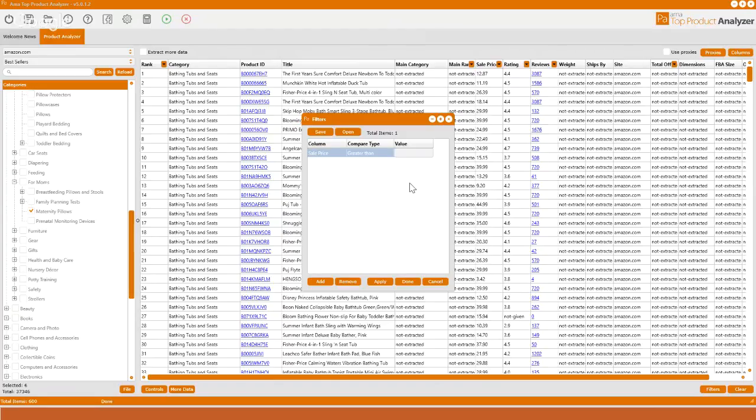Now, the reason I put 17 in there is because we recommend 17, simply because anything less than that, by the time you've purchased the product, shipped the products from the supplier into Amazon, and then got the Amazon fees itself, there's very little profit to be made after that. So 17 and above is pretty good. All right, so I'm going to put a 17 in there, but I want to add another one. So I'm going to go down to the bottom here on the left. Let's go add.